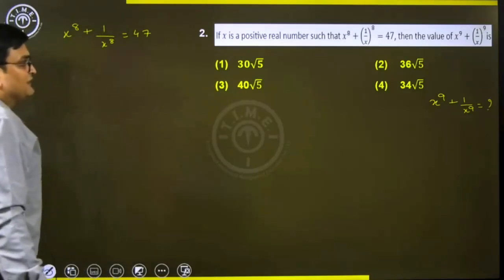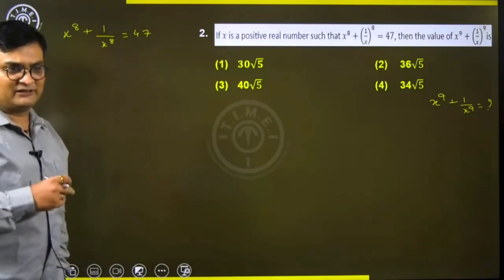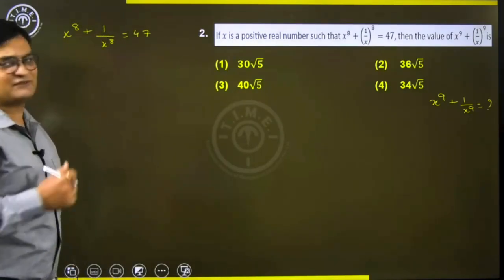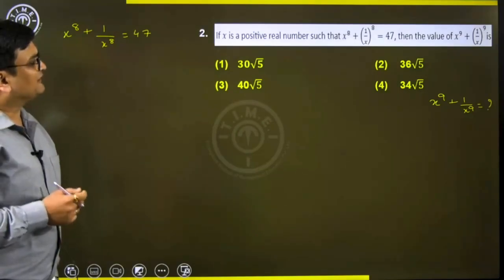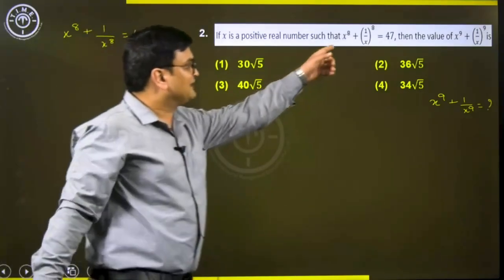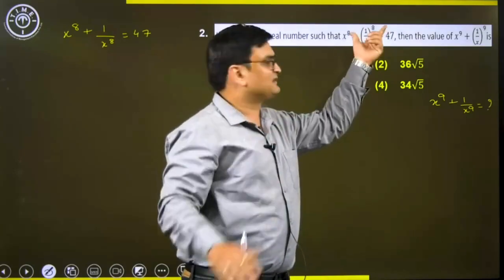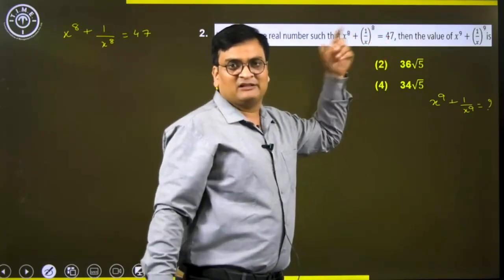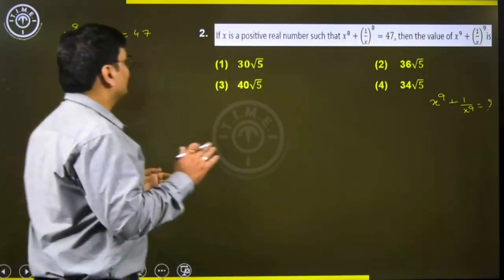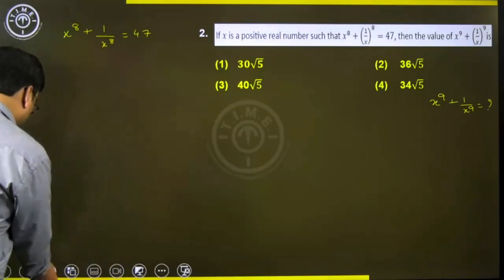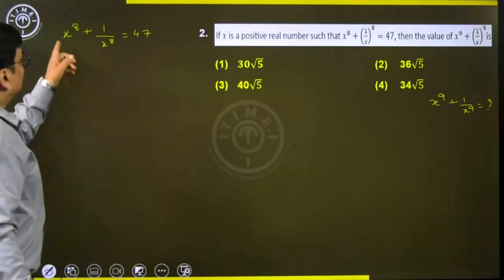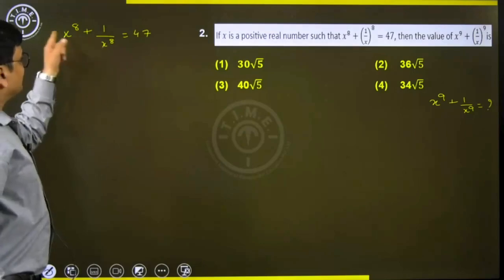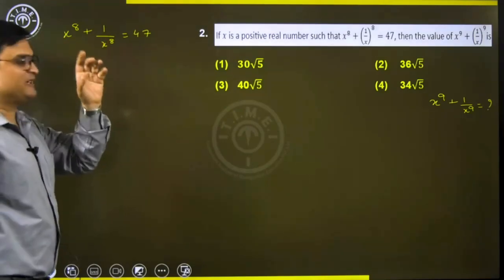Okay, so how can we solve this? This was a very interesting problem when it came in the CAT 2023. Because here there is no way you can solve for x, it would be a very difficult process, almost impossible. So here we had to think of some alternate solutions. Observe this: the two terms that I see are basically reciprocals of each other, a and 1 by a types.